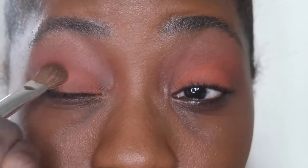That is so pretty. Okay, because this is so matte on the eyes, I am going to just take a clean fluffy brush. This is from SML Glam.